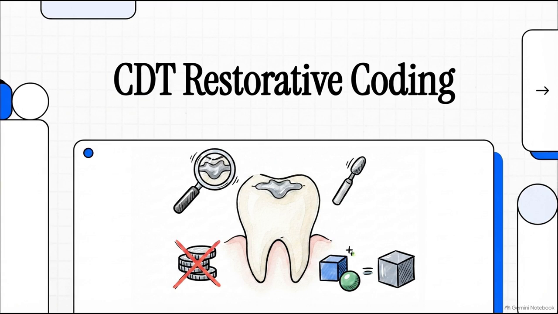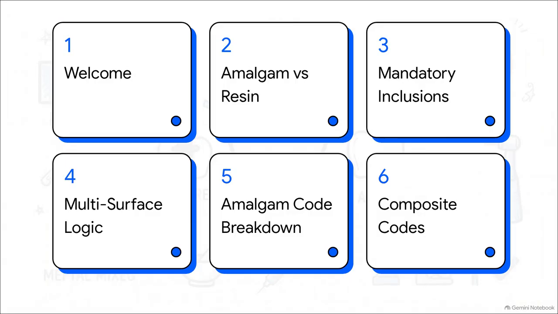Today, we're setting an authoritative stage for mastering CDT Category 3 restorative coating. Now, if you've been following along with us, you know exactly how critical precision is in the revenue cycle. As billers and coders, we all know the absolute headache of a denied claim, right? Well, today we are taking a laser-focused look at the codes that dictate how we report dental fillings and restorations. We're going to clear up all the confusion around materials, surface counting, and those really tricky bundling rules that can literally make or break a clean claim. Okay, let's dive right in.